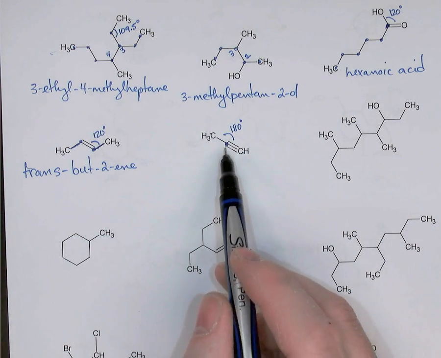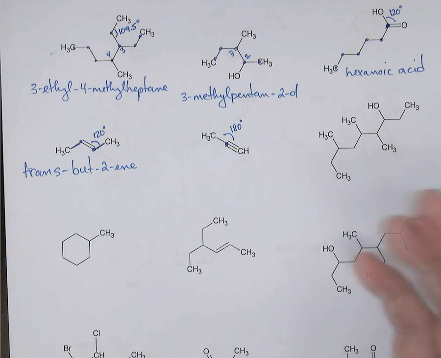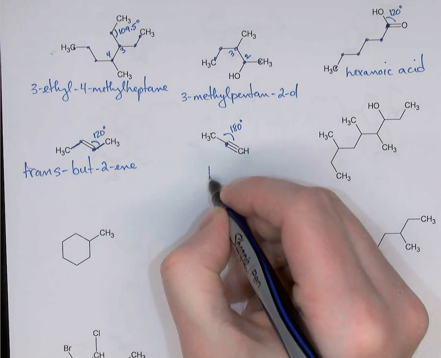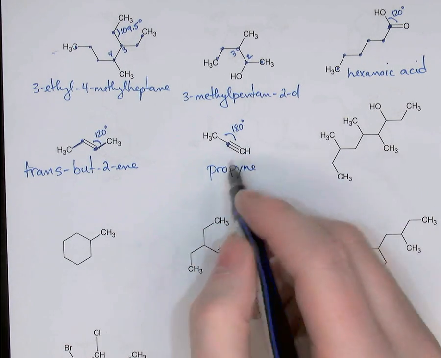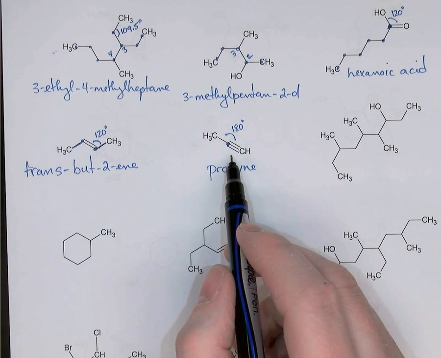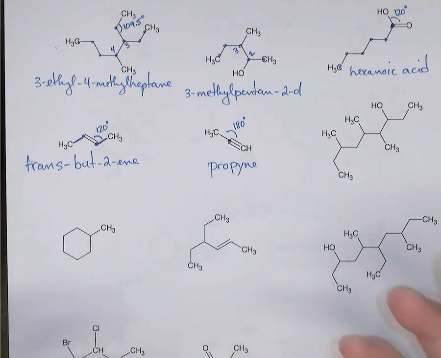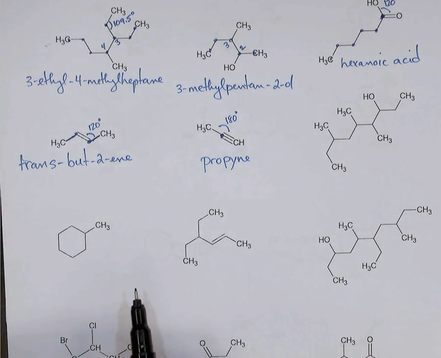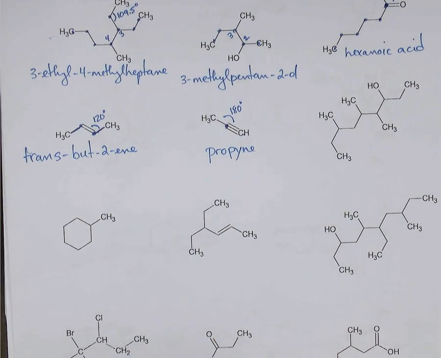Anyways, let's come back to the nomenclature. This has 3 carbons in it, so we're thinking propane, but it's got a triple bond, so propyne will be its name. There's no ambiguity in terms of where the triple bond is. It's with only 2 bonds. One or the other has to be the triple bond, and whichever one is the triple bond would have been the first bond in the chain, so we don't need to number it.